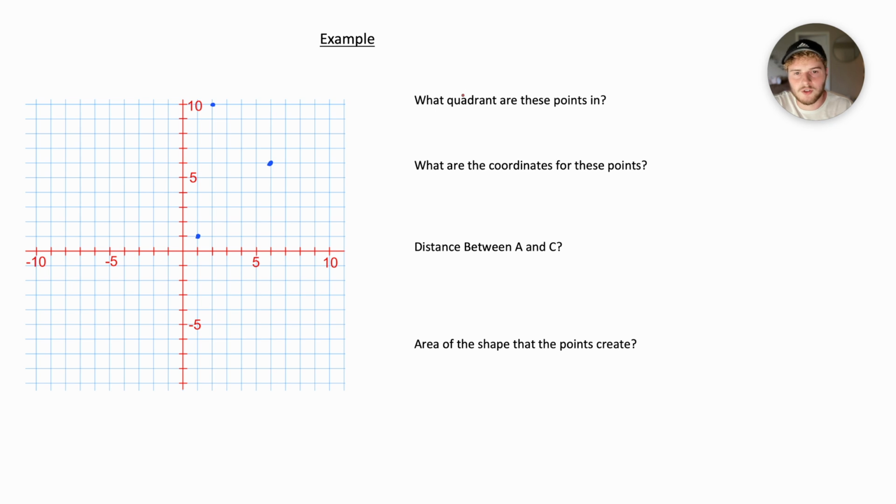So starting with the first question here, we have what quadrant are these points in? And I did want to give a reminder of how quadrants worked. We start up here with the first one, and then we go counterclockwise, just adding up, and typically they're written out in Roman numerals. However, this just means 1, 2, 3, 4, and we just write that out in Roman numerals. So we can see that all these points fall in quadrant 1.